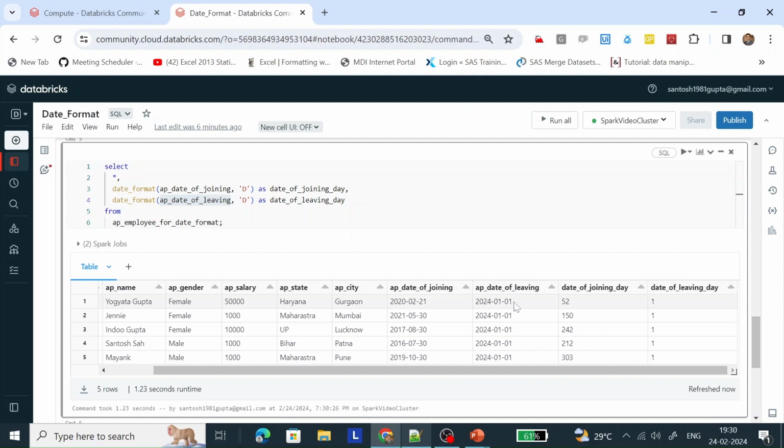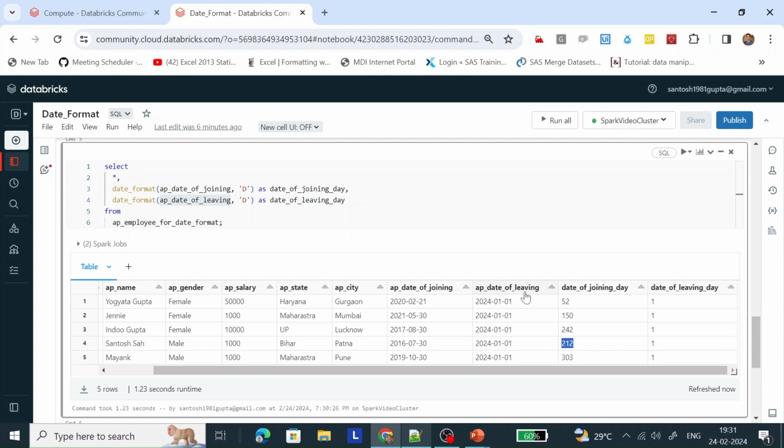This date is the 52nd day from the start of this year. This day is the 150th day, which starts from the beginning of the year. This date, what is the number of days? 242. Here, what is the number of days? 212.